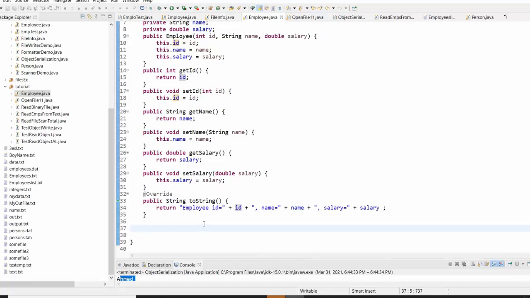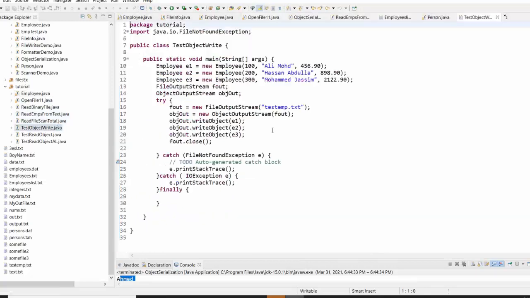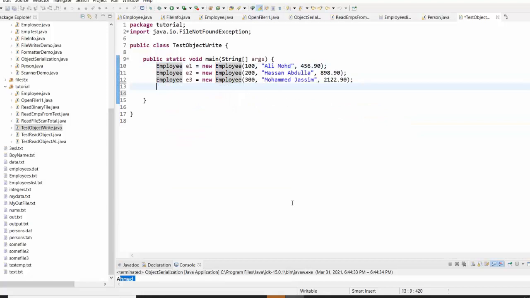Okay, so how to write a list of objects or many objects? Employee now. We'll create an employee. So, test object. I have here 3 employees. I'll just take this code because this is the important thing to me.